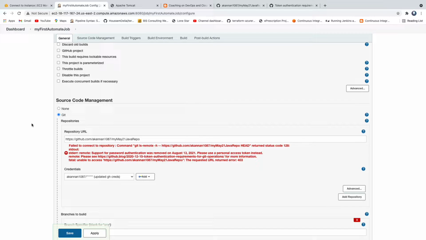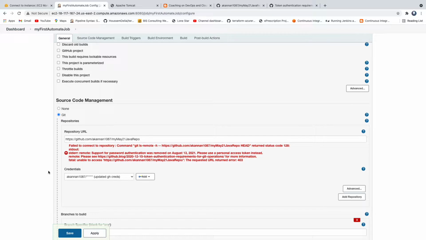In this video, we are going to talk about how to use Personal Access Token while checking out code from GitHub in your Jenkins job. So we all know, right, from August 13 onwards, GitHub has announced that you cannot use password authentication. So either you have to go for Personal Access Token or you will have to use SSH URL. So in this video, we are going to talk about how to create Personal Access Token whenever you're trying to check out code from GitHub, and then how to use Personal Access Token instead of using the password.